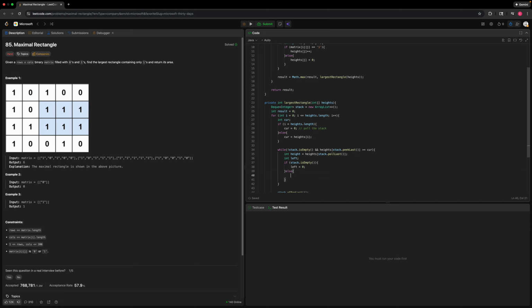If not, left is equal to the peek last plus 1.